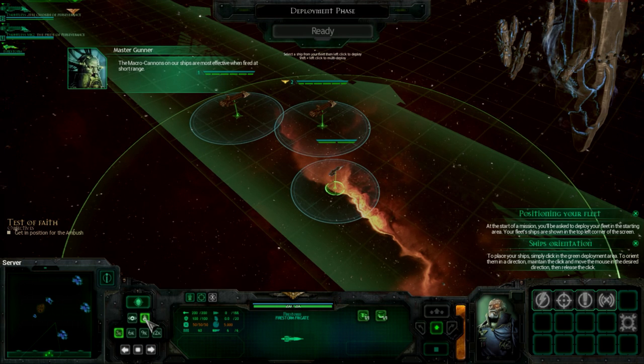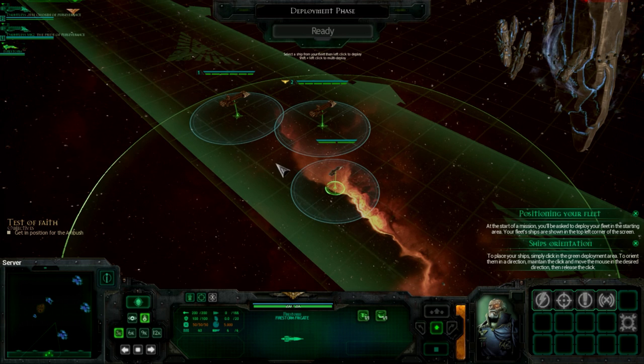Macro cannons on our ships are most effective when fired at short range.